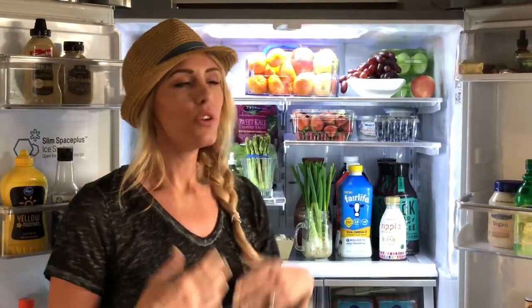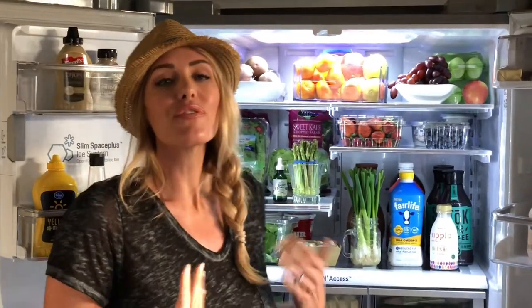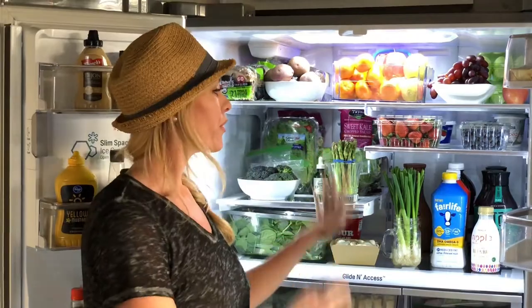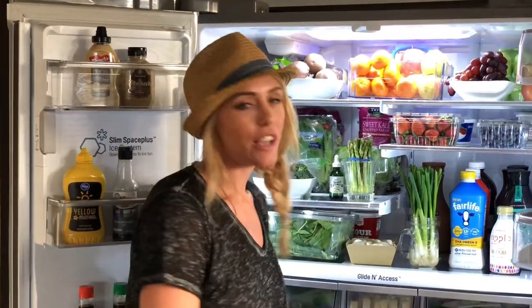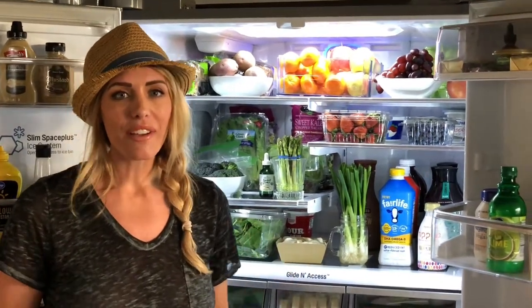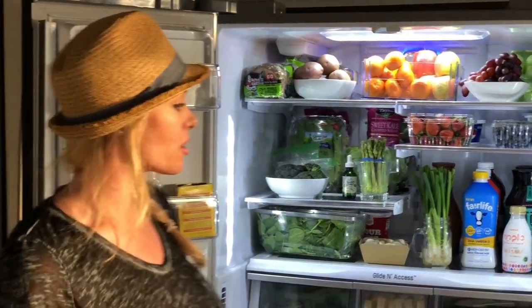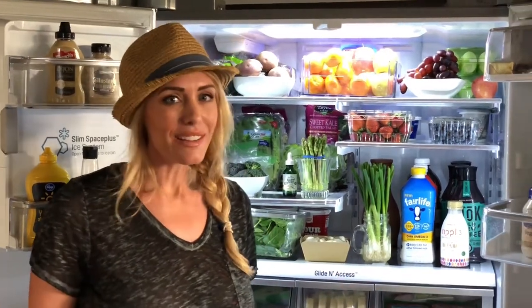Overall, as you can see, it's all about just eating real food — food that was alive, food that was once alive — and trying to eat it as fresh as possible. Skip the canned goods, just go fresh. Don't buy weeks and weeks at a time and waste a ton of money. Buy fresh, shop every few days. And I promise your body will love it. We do use some spices and mustards, lime juice and different things like that. We're a family and it's all about balance.